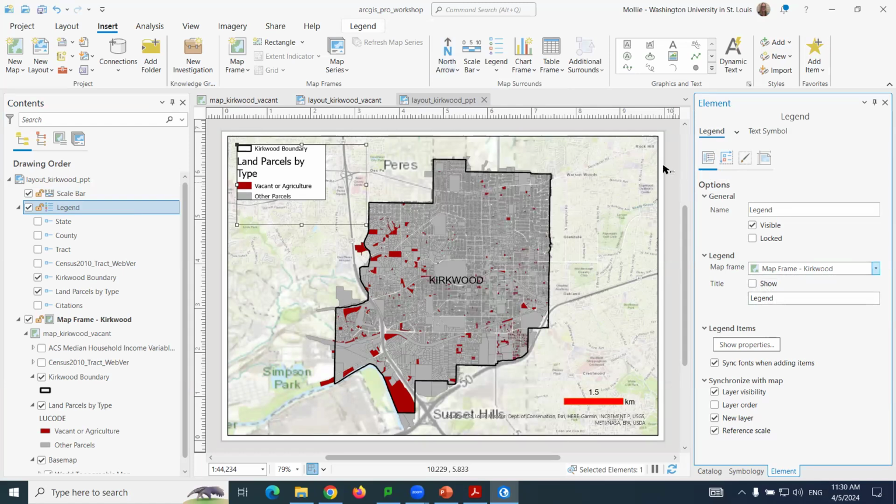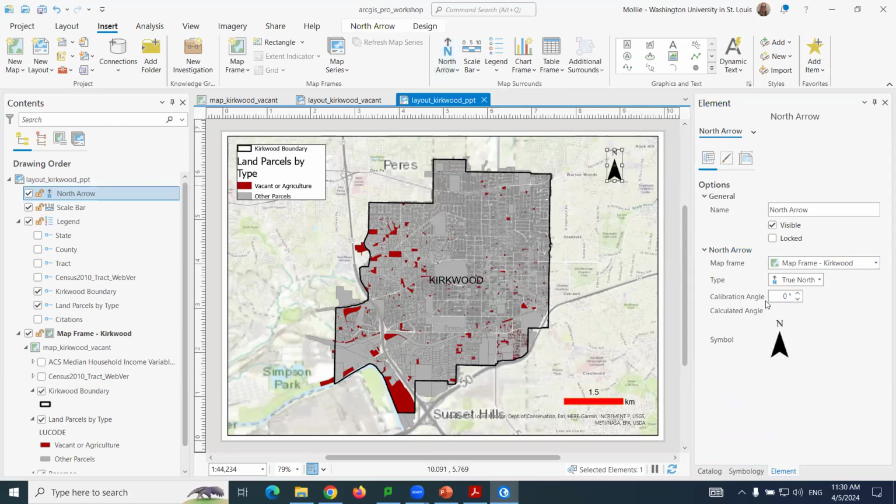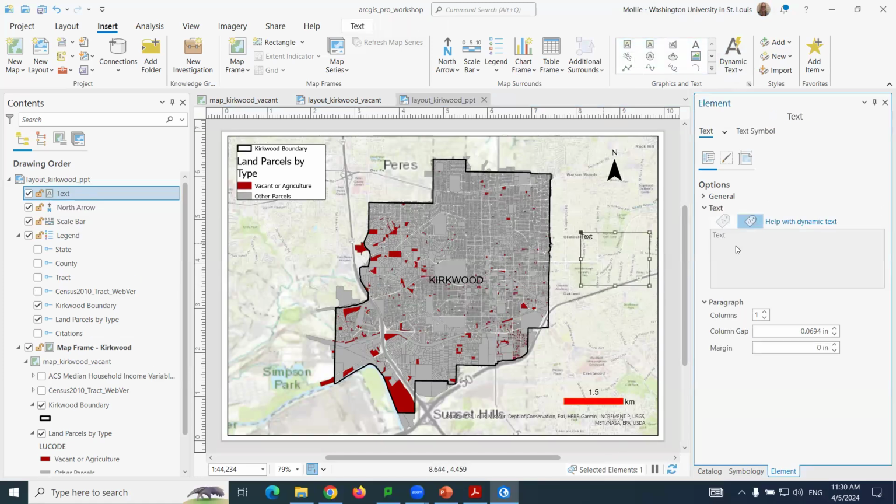Can drop a quick north arrow here. That's pretty easy. There's my little north arrow. Again, all the properties. And then a text element. So there's this whole graphics and text section right here. If you want to drop in like some markers or curved text, here's just the straight up regular text box. So there's that.